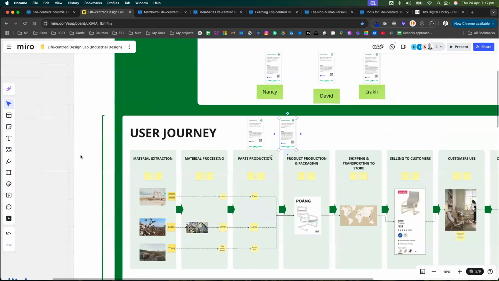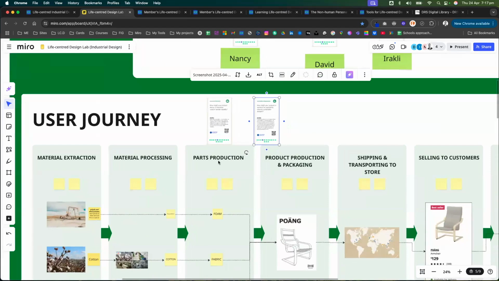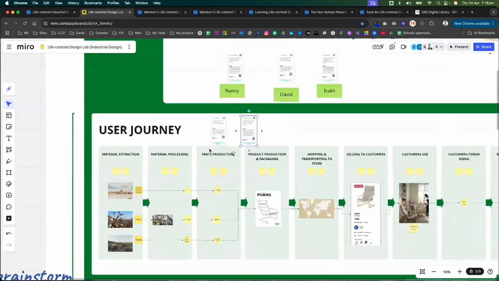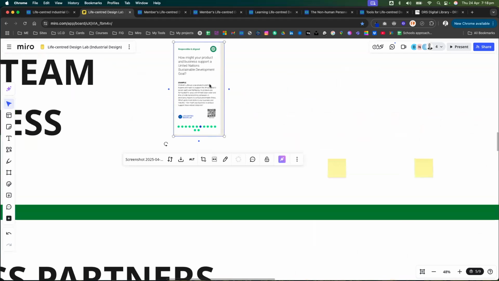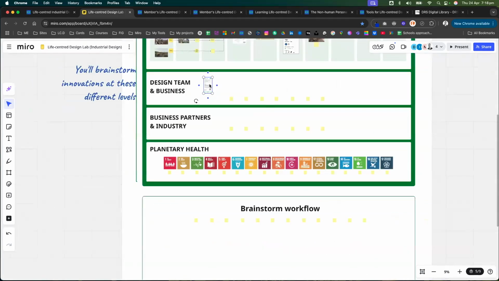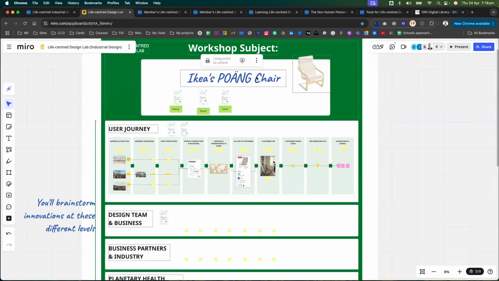So what I'll do is set the timer and let you have a read through, and then think about where along this journey and user journey you could support this strategy for yourself. Heracles, how could you perhaps do this at the design and business level? So it's about thinking about what sustainable development goal the project relates to. For me, it was good health and well-being, I believe. So that probably definitely relates to ecosystem level, planetary health.